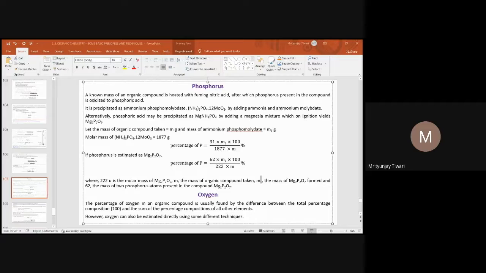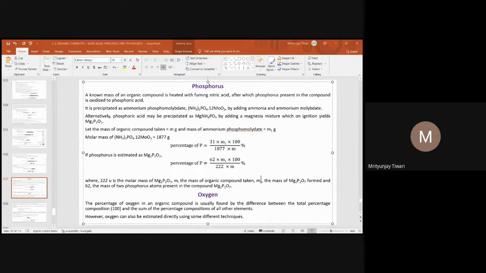And that's how we get the percentage of oxygen directly using this experimental technique from the given amount of organic compound. And the percentage of oxygen can also be derived from the amount of iodine produced. Not only the CO2, we can also derive the percentage of oxygen from the amount of iodine present. You just have to understand what is the chemical reaction that is happening, and so we can also do that.